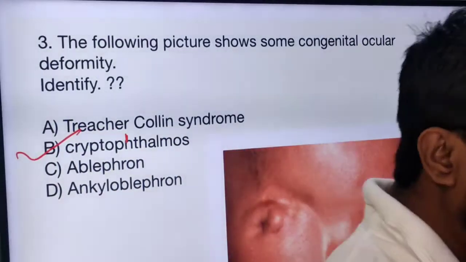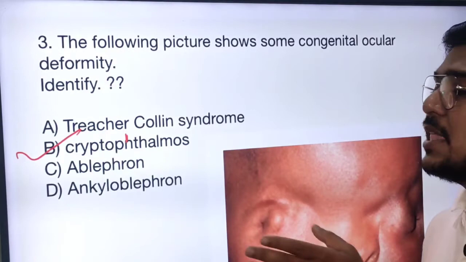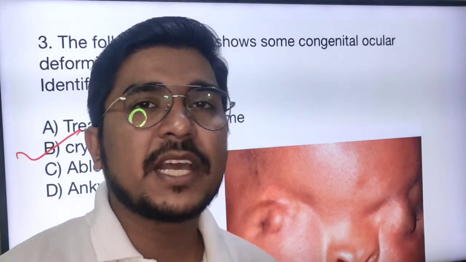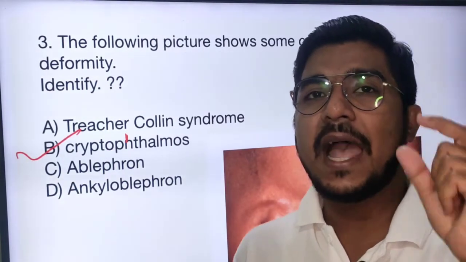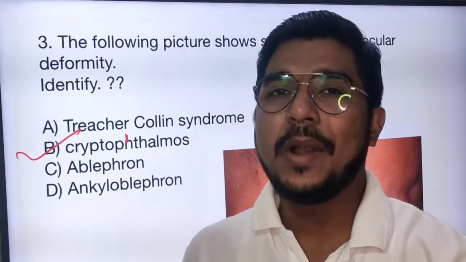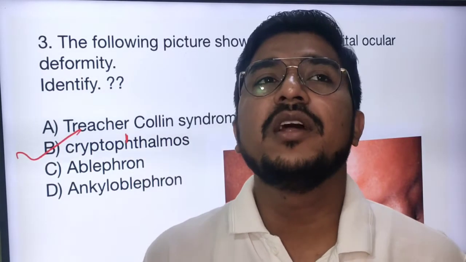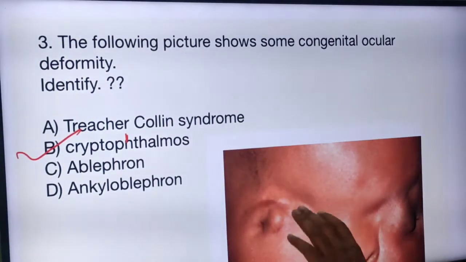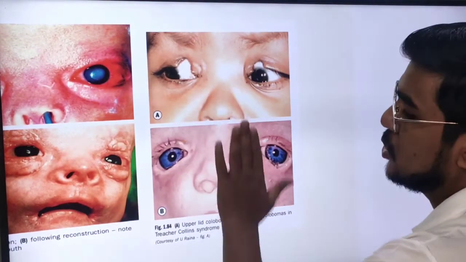So what are the other congenital abnormalities that you can see? Common are Treacher-Collins syndrome, ablepharon. In ankyloblepharon, what happens? Ankyloblepharon occurs because of the adhesion of the upper eyelid and the lower eyelid, because of chemical injury, blast injury, laceration injury, and in many other conditions like ocular cicatricial pemphigoid, OCP, etc. So let me show you two more important conditions, this one and this one.